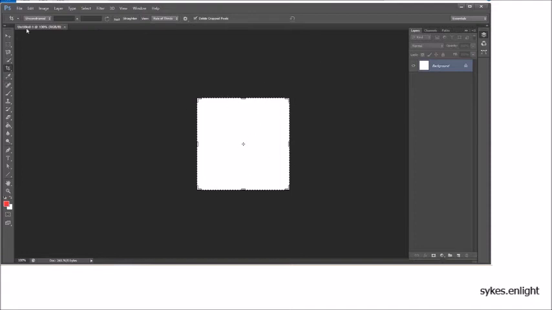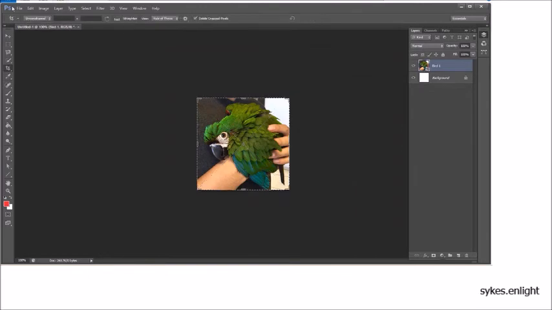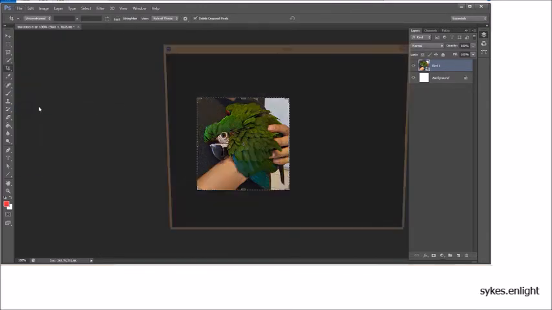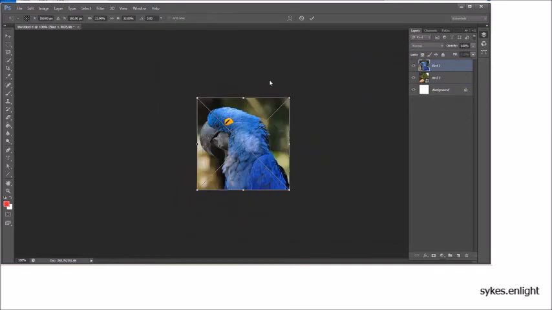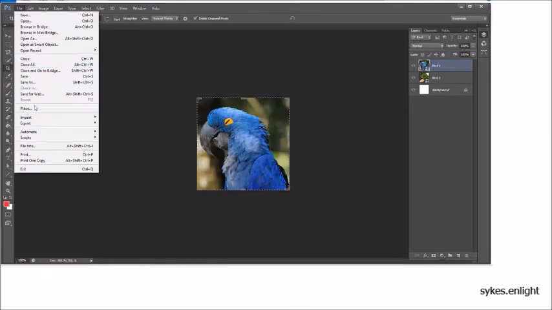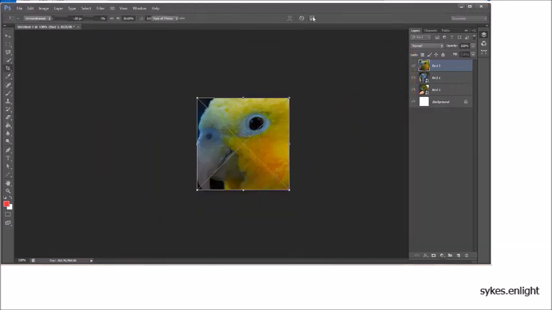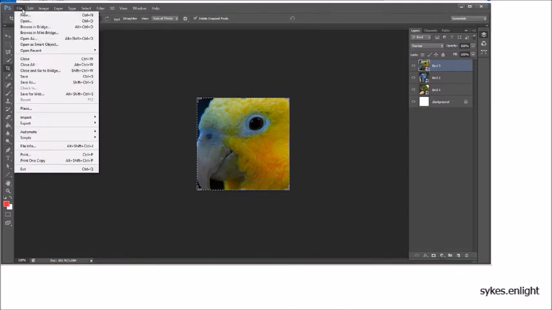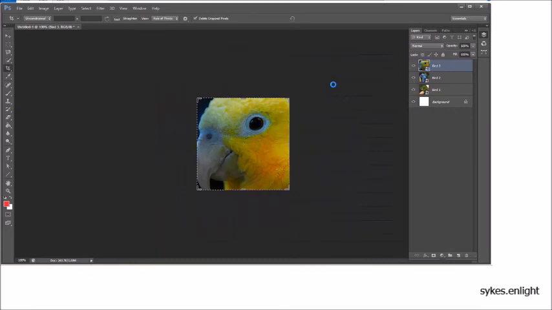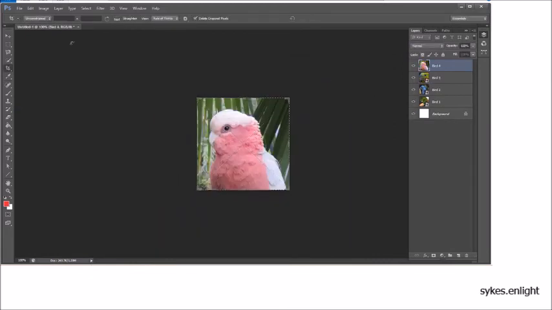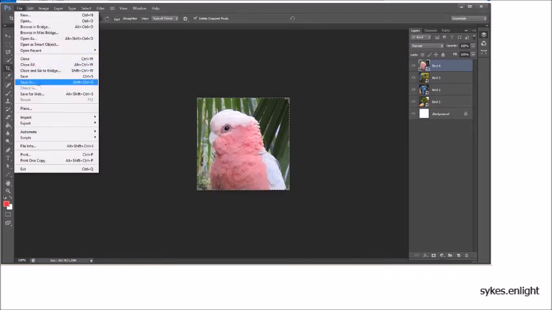Right, then you need to place the images. So File, Place, click on the first picture, click Done, and then move on to the next one. File, Place, click on the second picture, and as you can see, they're all being placed on top of each other, and there are no gaps, or one picture that's shorter than the other, because they all have the same aspect ratio. So the ratio of the height and the width is the same. Squares normally are quite an easy one to do. Rectangles, you might have to do a bit of adjustment.